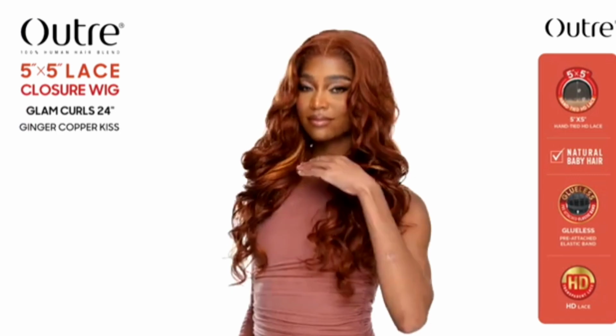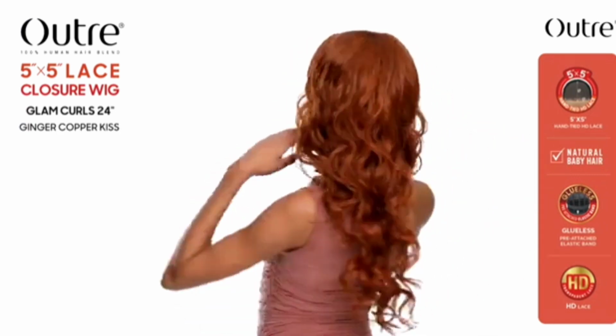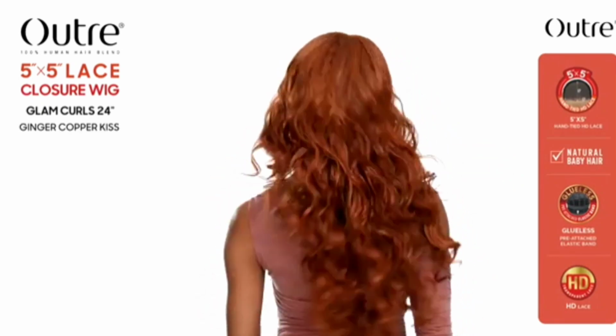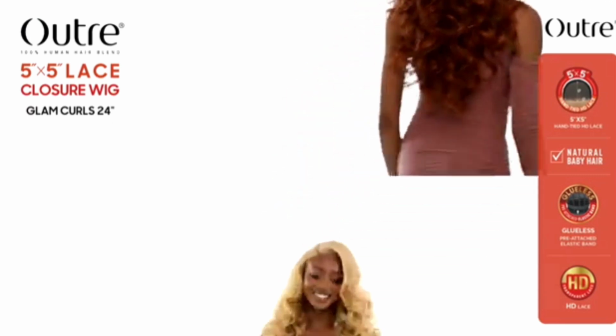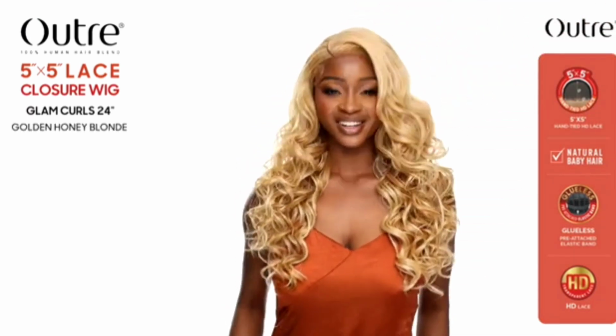It is a gorgeous unit, but it is so much hair. You know when you get units and it's just so much hair, you don't know what to do with it. Even though these are styled in half up, half downs, and left parts and right parts because it's a 5x5, I don't even think that's gonna help. It's just so much hair.